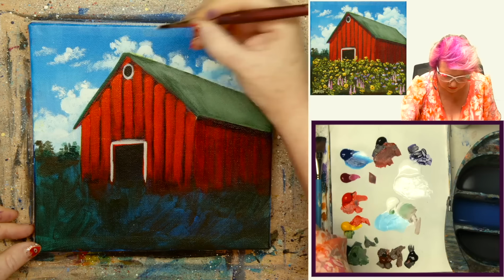So I'm going to take a little of my phthalo blue over to my white, and I'm going to come here mid-canvas and just start to brush out this lighter blue sky. See how we're doing right over the blue? Come back the opposite direction. We're just brushing this lighter, lighter blue sky coming up. Dust, dust, dust.